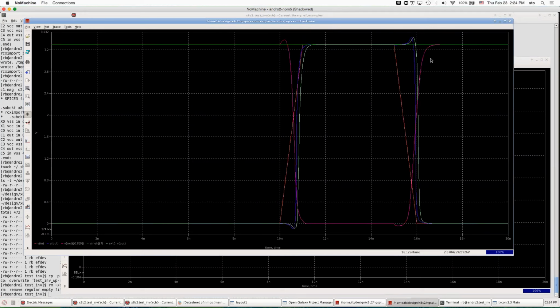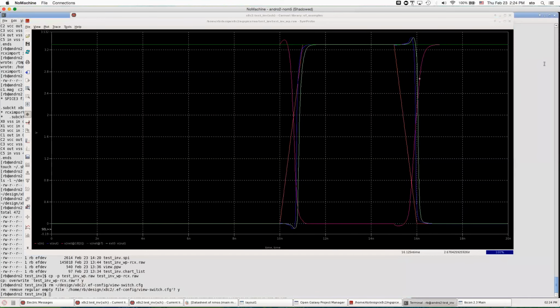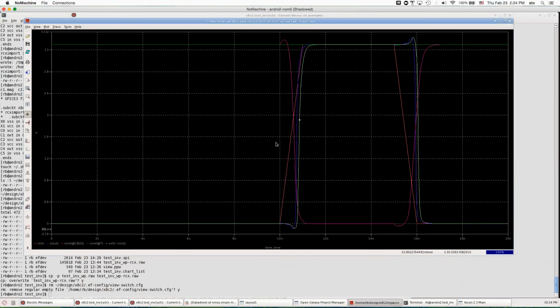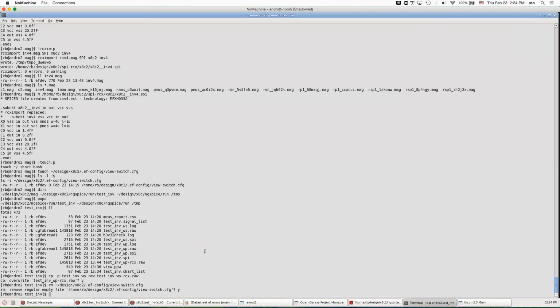This is great, really. So one question is, when you did the switching, when you switched from schematic to post-extracted spice, back here in the command line. What are you asking? When I did the import, or when I changed the control, the global control? The global control. Yeah. What about it?